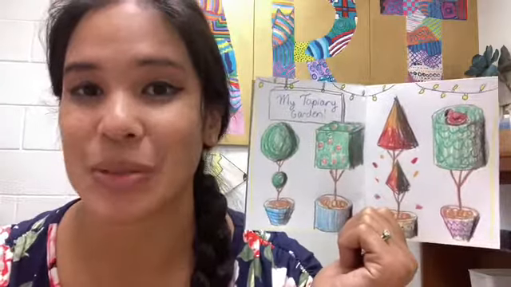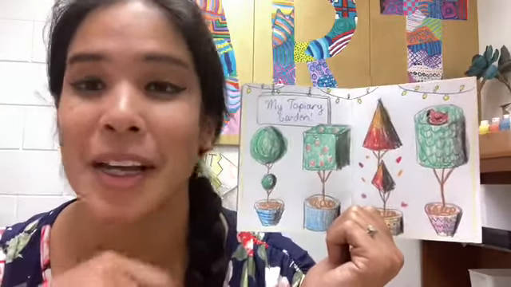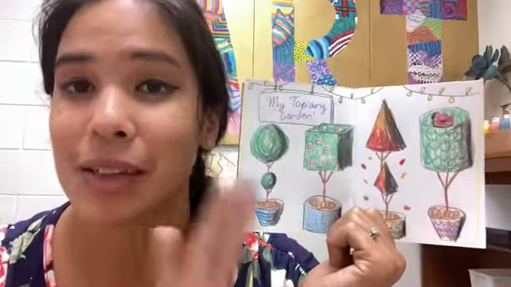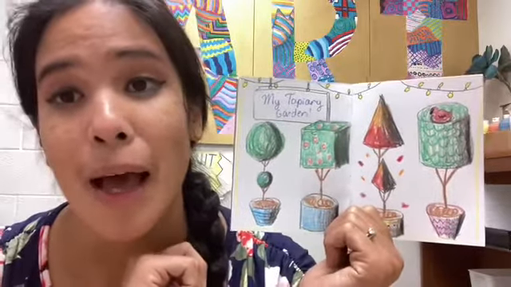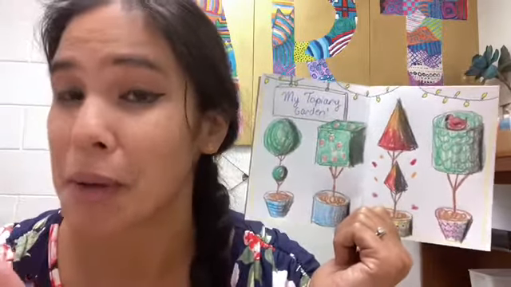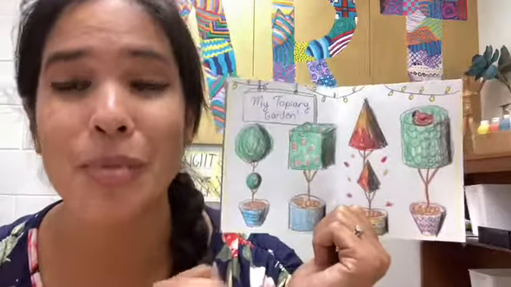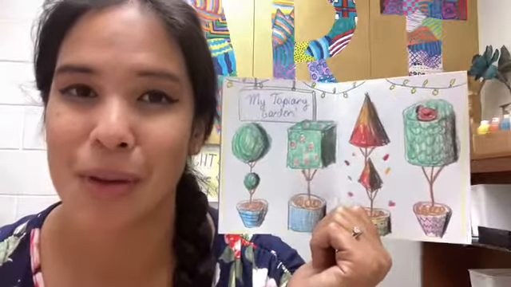All right, so remember, yours does not have to look exactly like mine. Your goal was just to draw some of the forms and to do some shadowing and to make them look like a topiary bush in some sort of way. So you can do decorations around it, you can do decorations on them, and also you don't have to as well. As long as you've practiced some forms, you are set for the next part of this project.